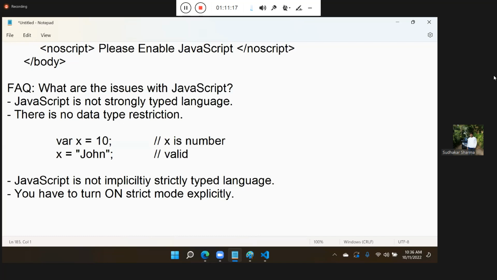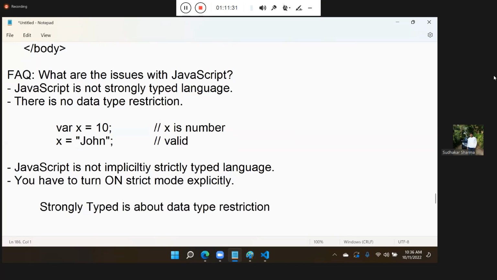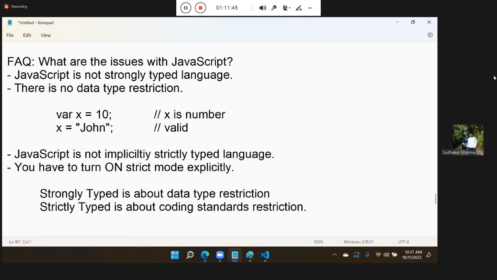Strictly typed is about coding standards restriction. So that is strongly typed and strictly typed.